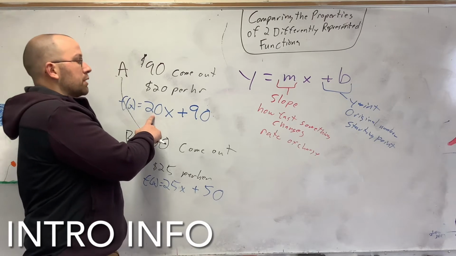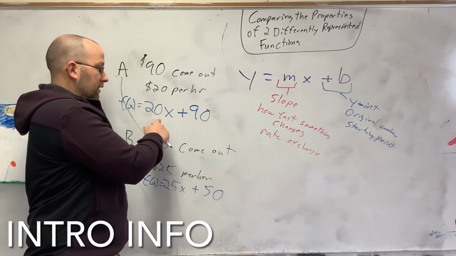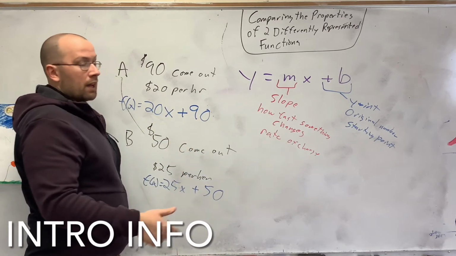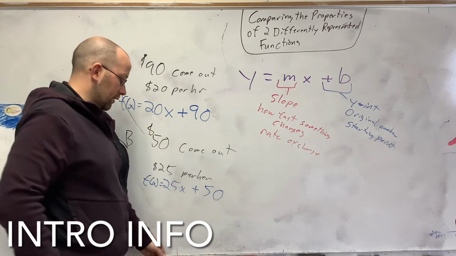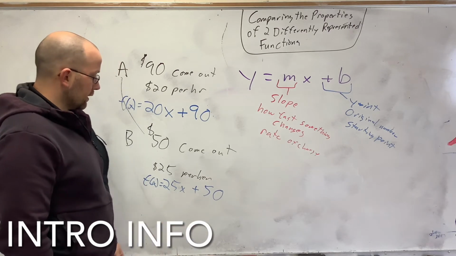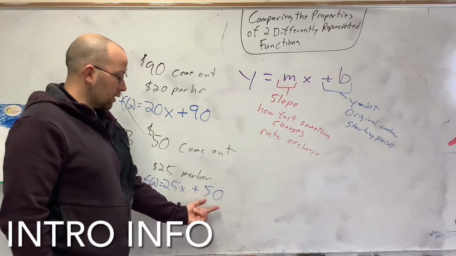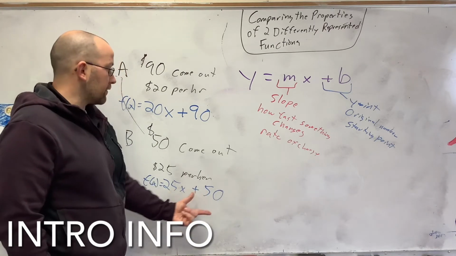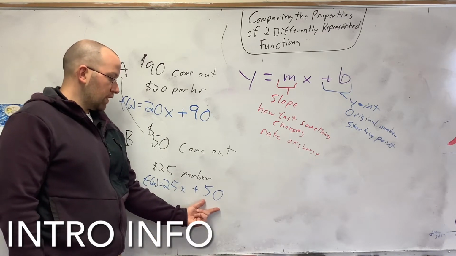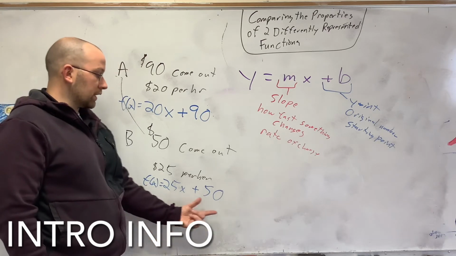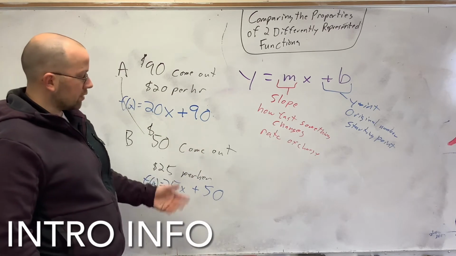This guy is going to be cheaper if it's a quick fix. Or no, he's going to be more expensive if it's a quick fix, because he's going to charge you $90. He's done in 30 minutes, or he's done in an hour, $110. Right down here, he's the one you want if it's a quick fix. So $50 to come out, 1 hour, $75. But if it's a 4-hour project, you're going to spend $50 and then another $100, so $150. Here, 80 and 90, 170, he's still cheaper.